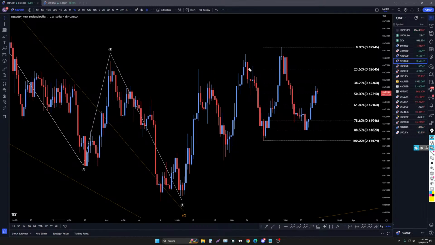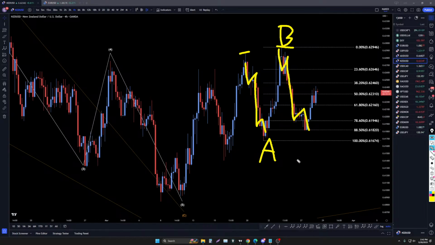On the daily time frame, I think this right here is actually a trend, probably a wave A. This move up actually did make a higher low than this, but I think that's an irregular top or an irregular wave B, and I believe this is a 1, 2, 3, 4, 5 of wave C. I think it's already turned up, and I think it's going to end up continuing the uptrend.